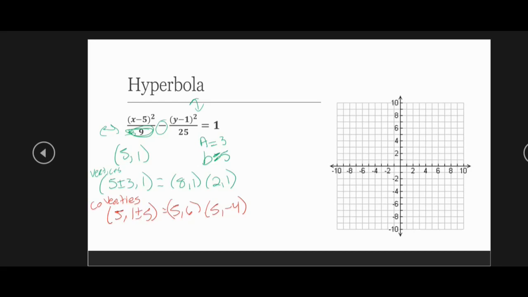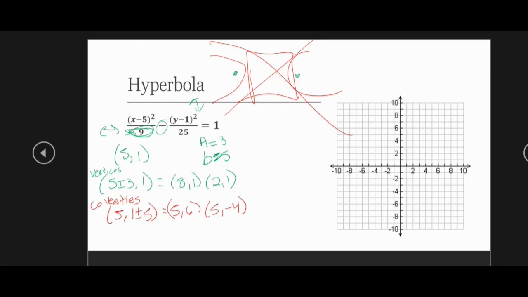The foci is a little bit different with the hyperbola because, in this case, first of all, because the y is negative, it's going to open to the side, like these parabola situations. We'll have our box in the middle. These are our asymptotes, and they're going to open to the left or right. Now, because of this, when we find our foci, it's going to be a point inside of both of these side-opening parabola-like hyperbola branches.